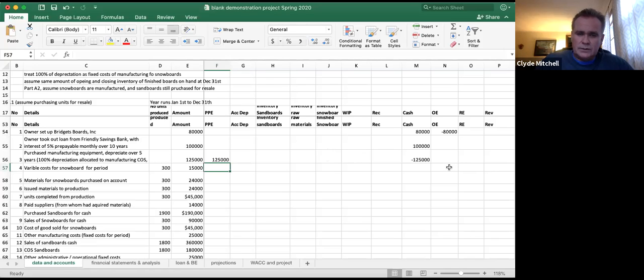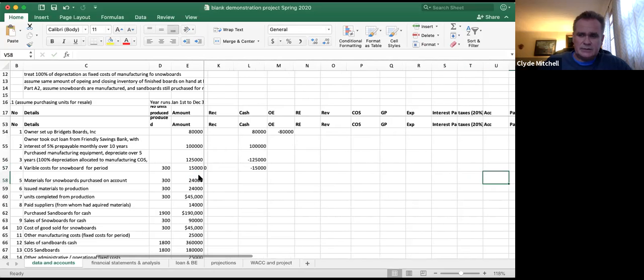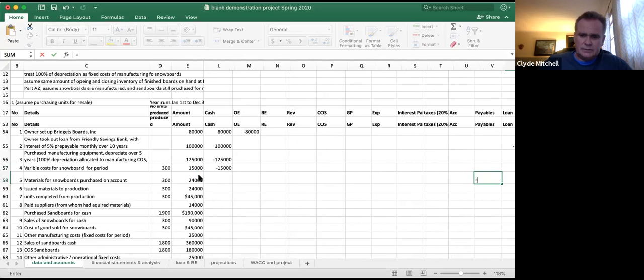In this one, all the transactions are in sequence. So once I've done one batch, I can just copy them down. However, please make sure I mix transactions up in different groups. So you may not just be able to copy them down in bulk. You may have to copy them line by line, or take the practice opportunity and do them each again. Okay, so variable cost, assuming it's going to be paid for by cash, will be minus cash, and we're going to be putting that into work in progress. Next, we're buying materials, so it's going to be going into materials. It would have come out of cash if we paid cash, but in this particular case, it's going to be on account. So we're looking for payables, and this will be a minus.